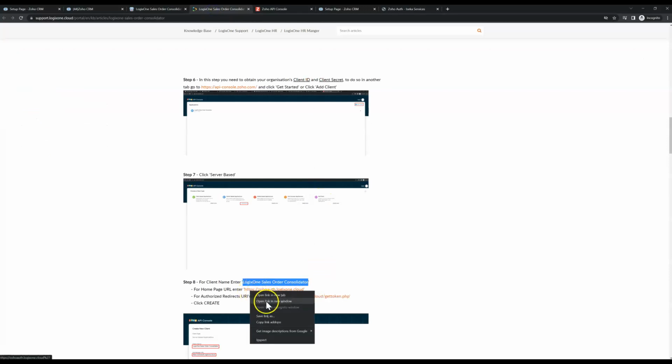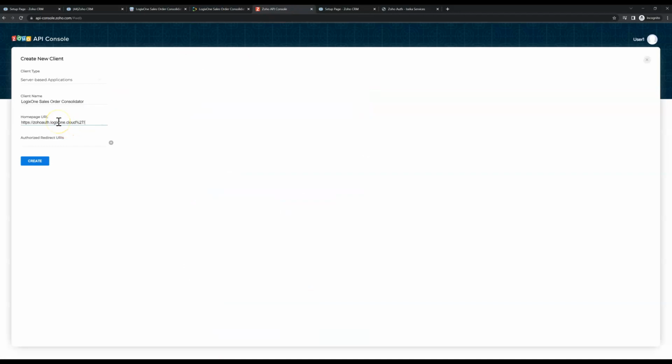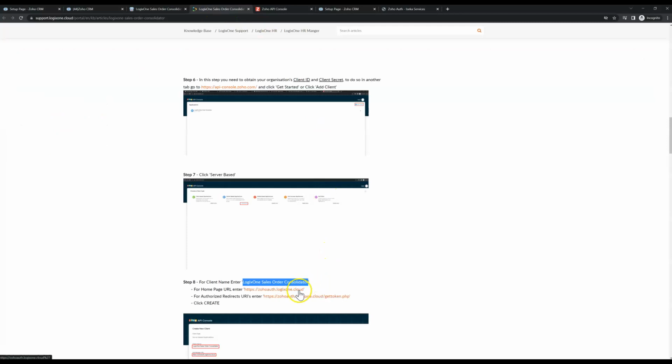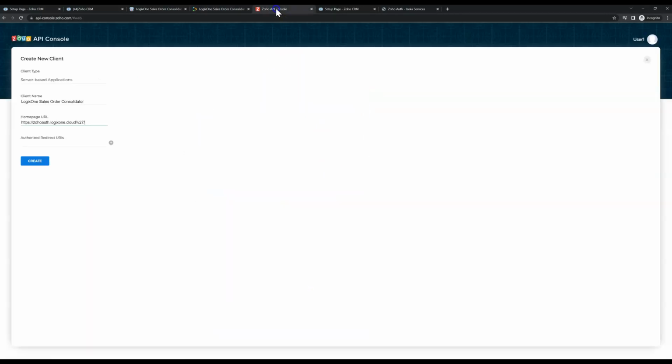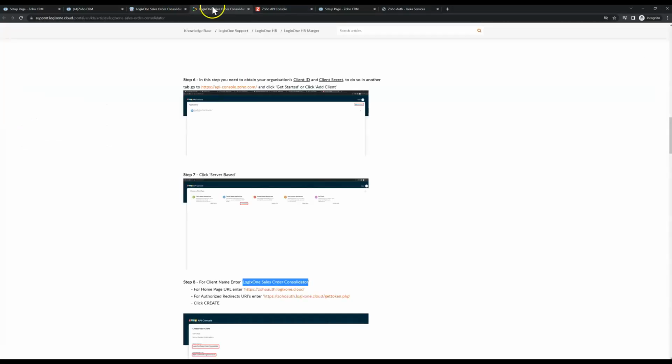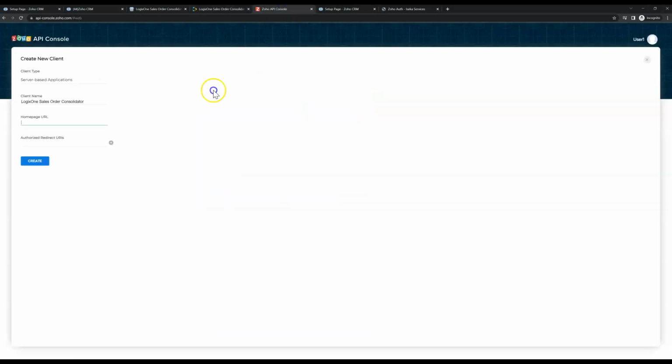Now we need the homepage URL, which is this here. So we'll copy that link address, go back into the API console, paste it there, again noting that it needs to be exactly the same. So you see there it's put in a link, we can't just copy that, we need to put it in the actual text. So we go back in here, copy the text. Okay, that's there. Paste that in to make sure it's exactly the same.